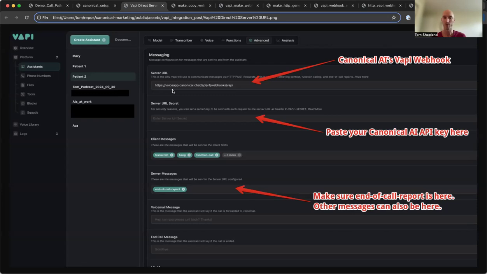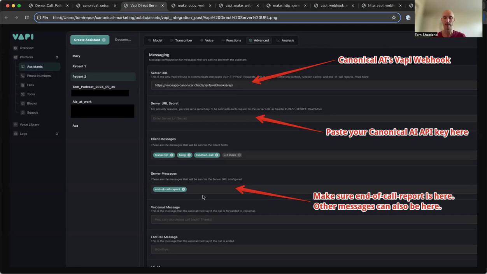You can find this webhook also on our blog. I'll link to that as well. Then you'll need to paste in your Canonical AI API key here.